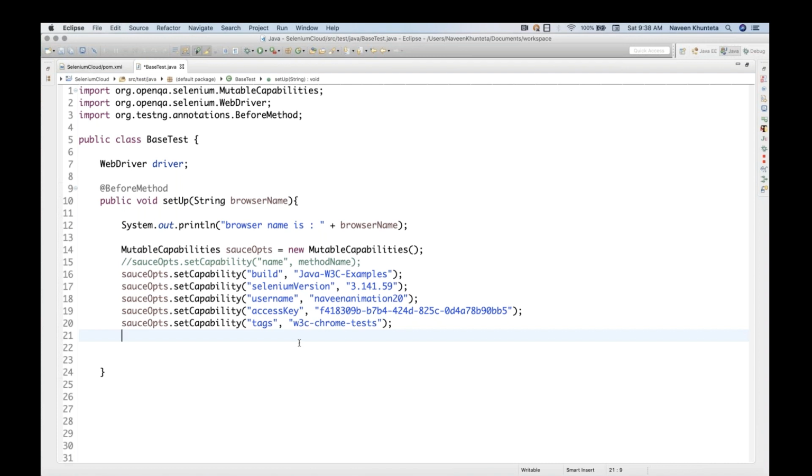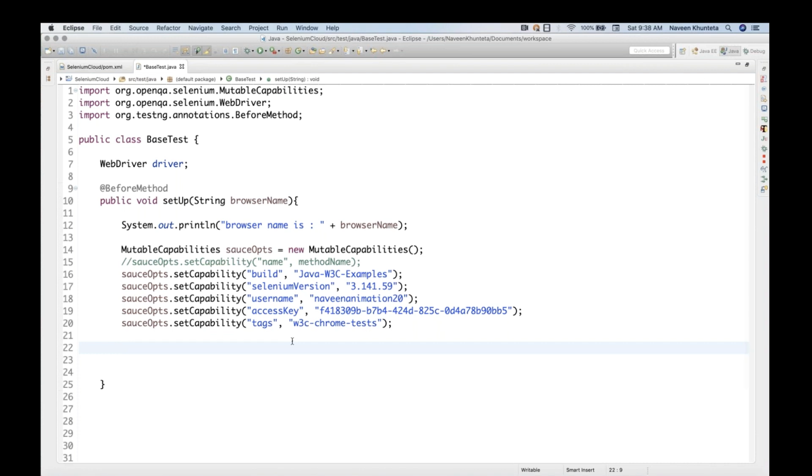Second thing is that you can maintain this username and access key in your environment variables also, and from there you can access them with the help of System.getProperty. But please don't assume, okay, why I'm using this. When we use it in real-time projects, at that time you can remove these hard-coded values and pick the values from the environment variable. I don't want to spend time over there, so that's why I'm coming over here. So please let's not judge, okay, why Naveen is using username and access key directly.